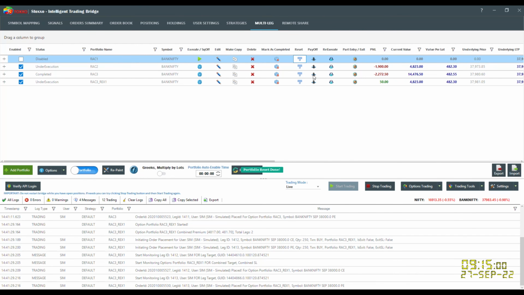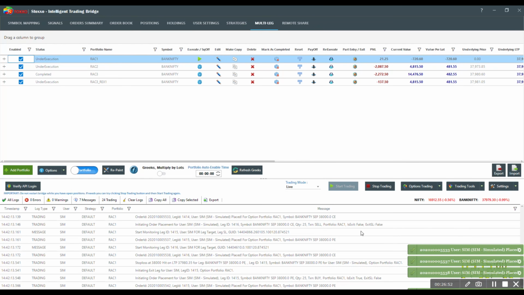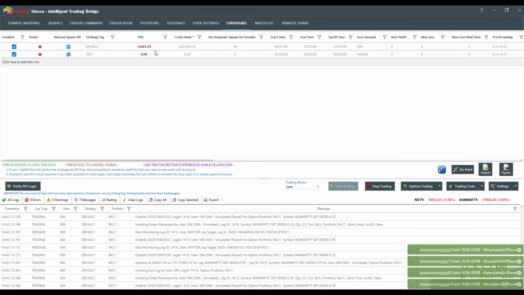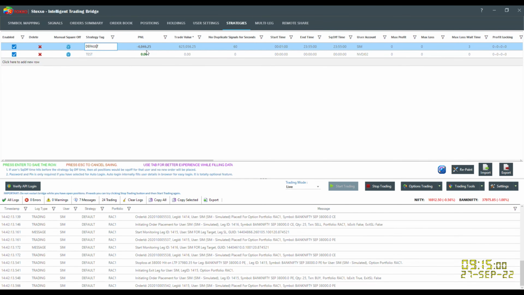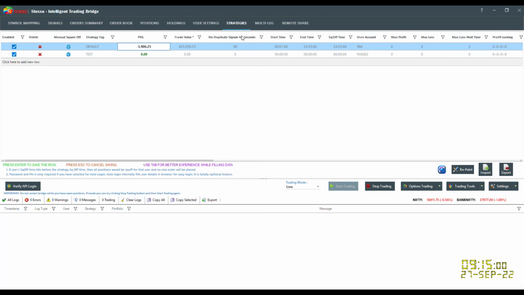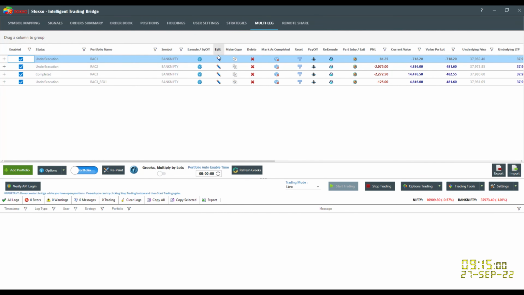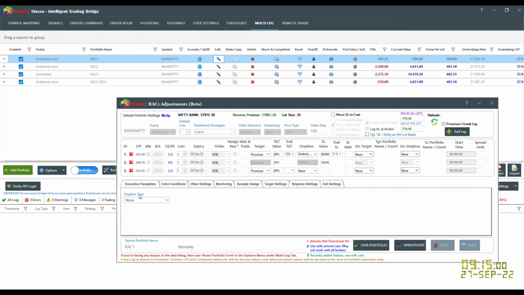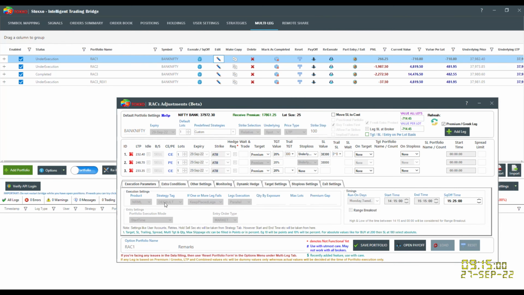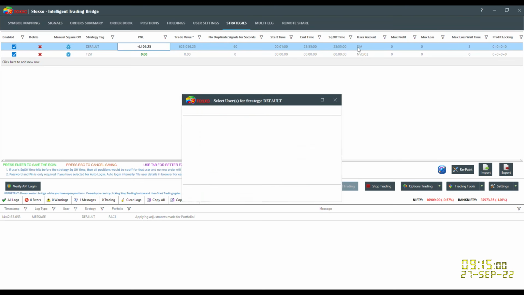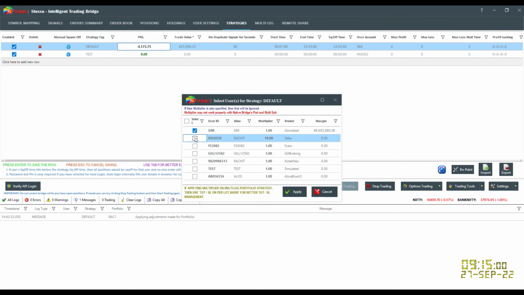Yeah. So now let me fire this one too. Okay. So this whole thing is controlled by a strategy tag, which is nothing but the default. All my portfolios' P&L right now is at negative 4,400. That means whatever portfolios I have fired by this tag. Now this tag is defined here. You see this default here? This tag is something that controls in which user account or accounts the order has to be fired.